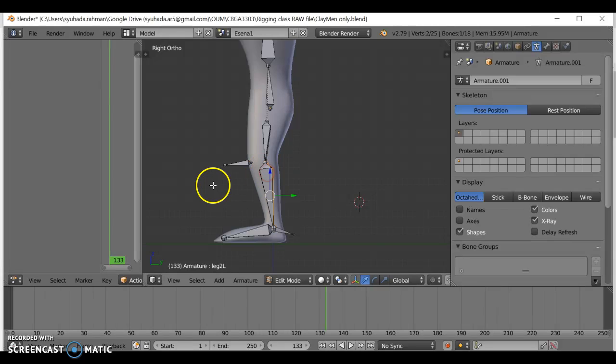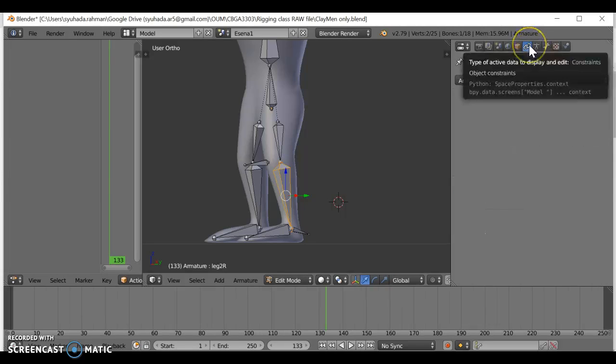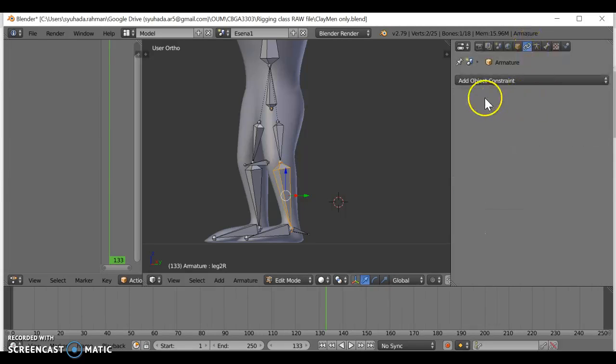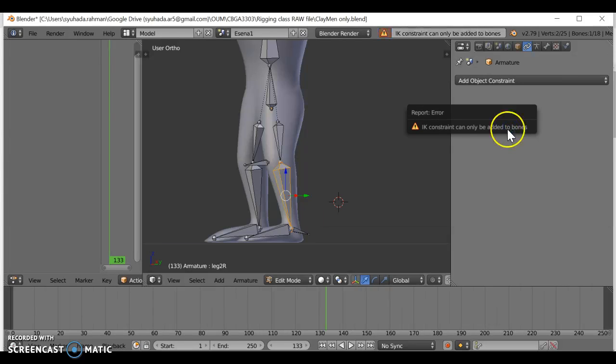So click on this bone, click on the Constraint tab here, and click on Add Object Constraint. So we need to choose Inverse Kinematics.